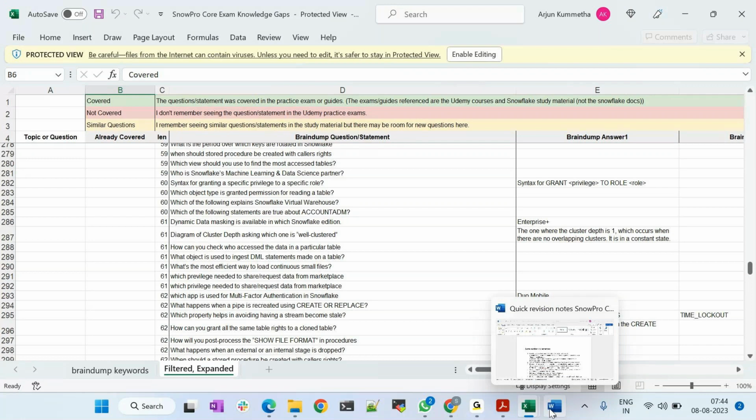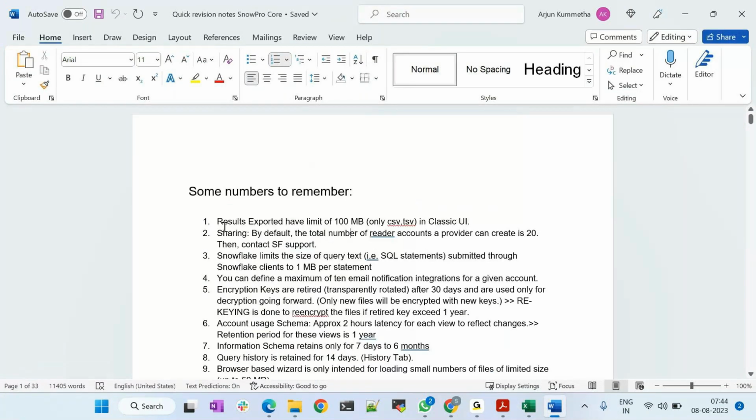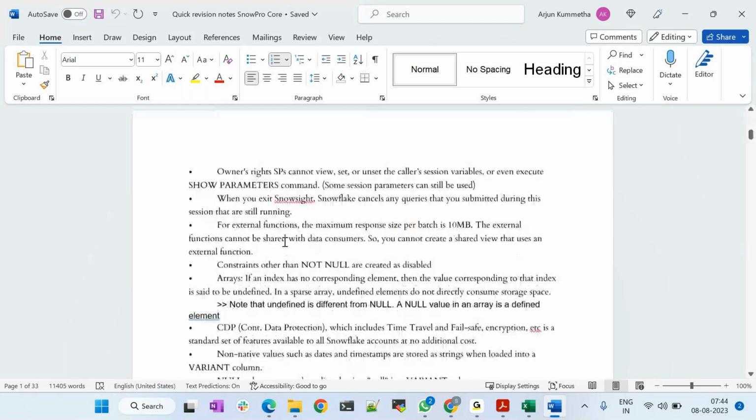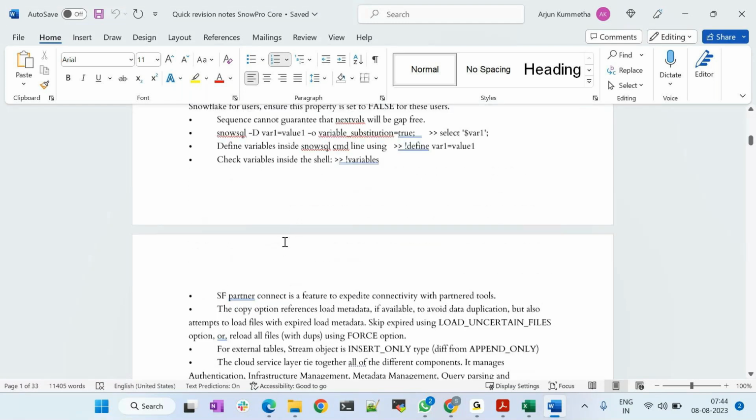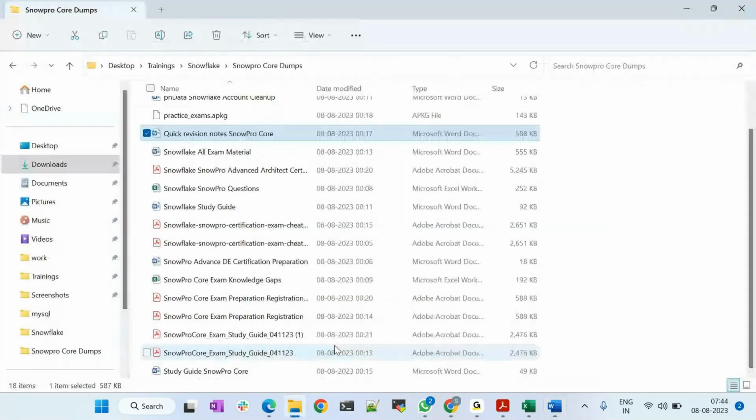I think we have a few more documents as well, which I can't share right now because I have to remove a couple of things over there. Then I can show it to you. We'll have different types of questions here. If you're going for the exam, how we are supposed to follow everything. And also while giving the exam, we have to follow a few certain steps as well. So these are all Snowflake certification dumps only.